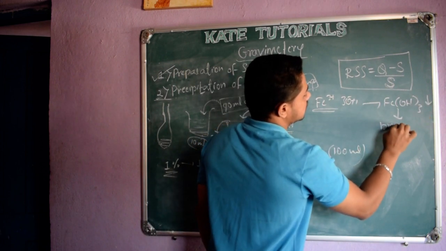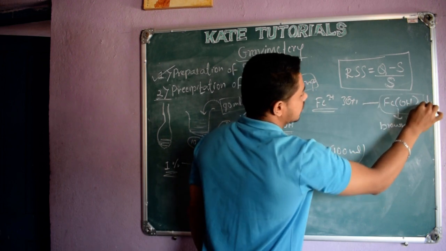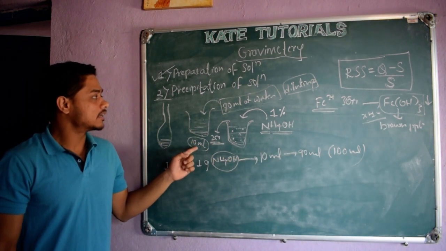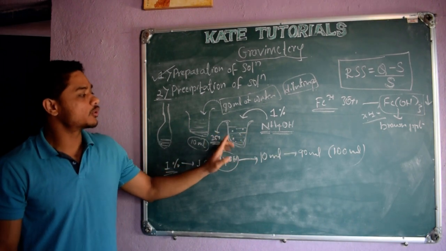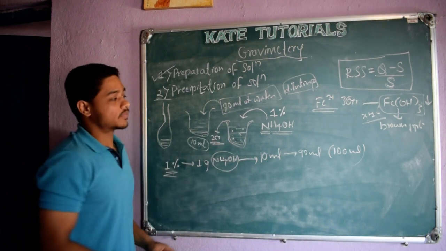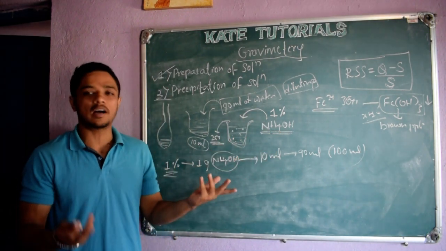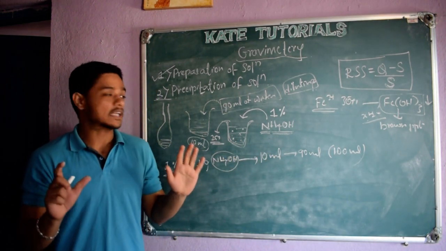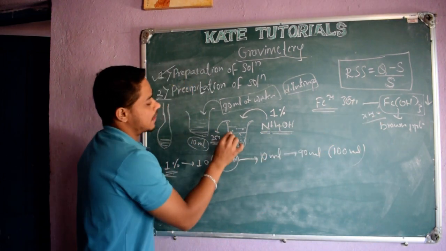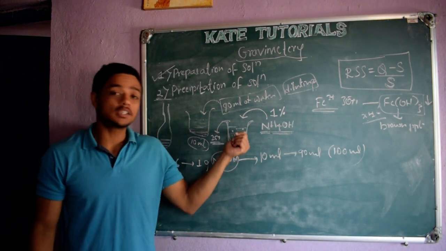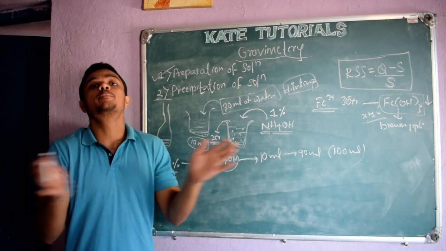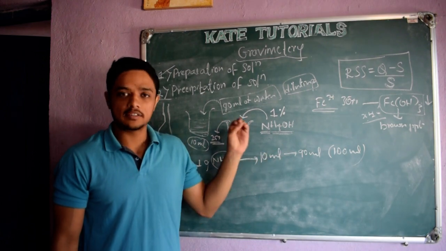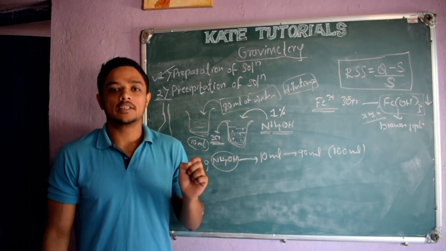And the color will be brown — the brown precipitate we will get. The precipitate is Fe(OH)₃·xH₂O. Its composition is not known exactly. So, I took the analyte, I diluted it — so that analyte should be distributed throughout the solution. If analyte is present only at the bottom and I add 1% ammonium hydroxide, it may precipitate haphazardly. But in this dilute solution, if I add dilute ammonium hydroxide, the precipitation will occur selectively — only Fe3+ will precipitate as Fe(OH)₃, and other molecules won't precipitate. If the solution is concentrated, then precipitation will be very fast, and some errors may occur. Here, no error. The precipitation should occur slowly so that the error will be less.